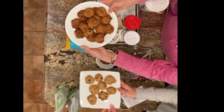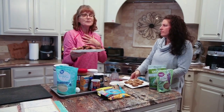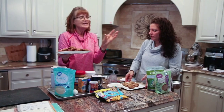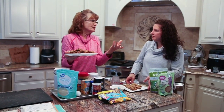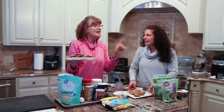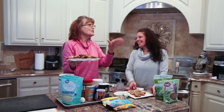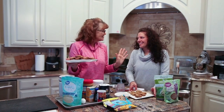Ovens are different. Your pans are different. Like my cookie sheet at home doesn't have sides on it. The one that we used today does. That traps more heat in there, and when that happens, things are going to happen differently with your cookies. The other thing is that Lindsay's big stove is out and she only has her little one, so the pan we were using actually touched the side. That's also a bad thing in cooking. So just know that you've got some other obstacles if you're at somebody else's house. Once you get it down in your house, you're all fine.